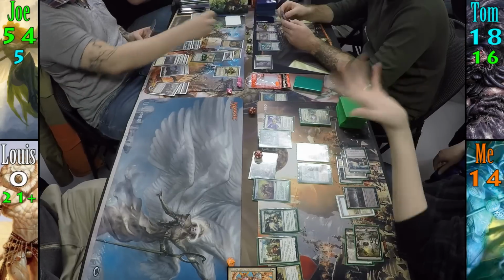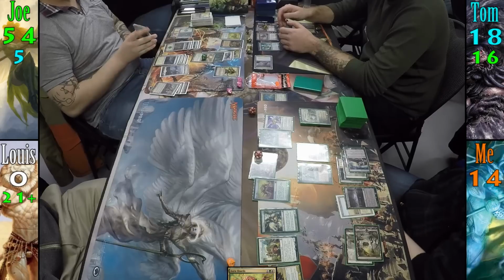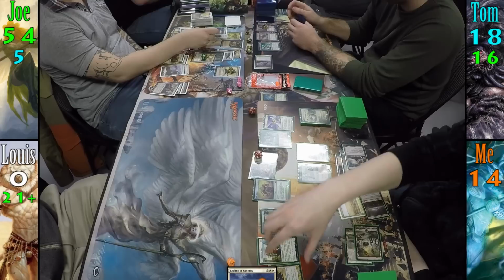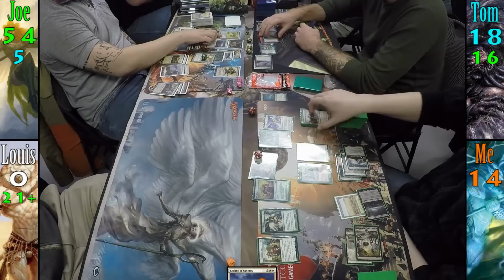Joe's turn has him missing his land drop, and he casts Aura Shards, which allows him to draw thanks to his 1 remaining enchantress. Realizing how few cards he has in his deck, he tries to follow up by casting Leyline of Sanctity, but in response I use Wrexial Pridemage to blow up Aura Shards, and Tom taps his creatures to force Joe to mill most of his remaining deck.